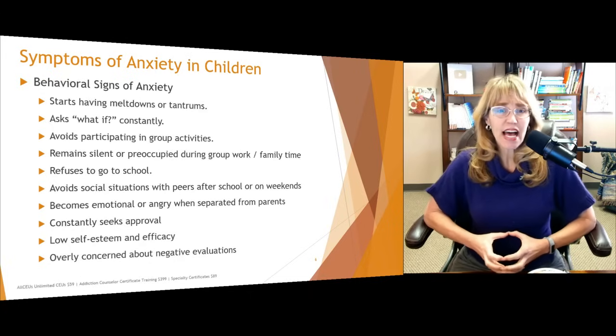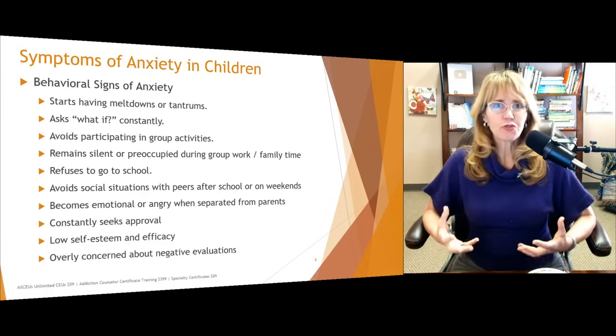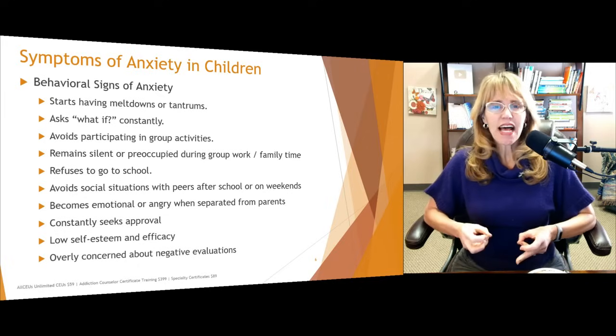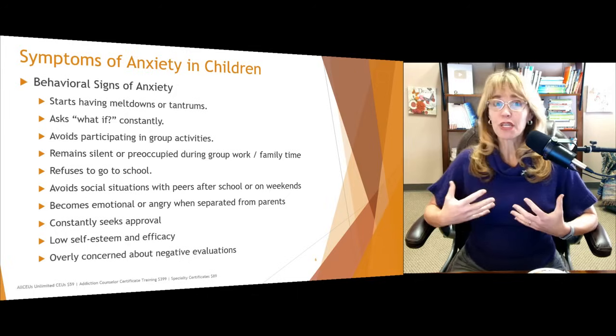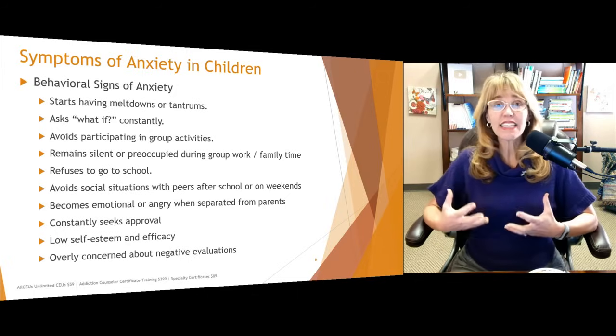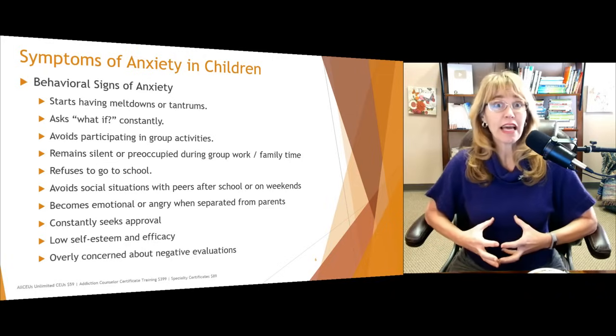Behavioral signs of anxiety, starting to melt down or having tantrums. Well, when children are stressed out, and they melt down, they have a tantrum, that's them saying, I am completely overwhelmed, or I need some structure. I need to know that you're there to help pull me back together.